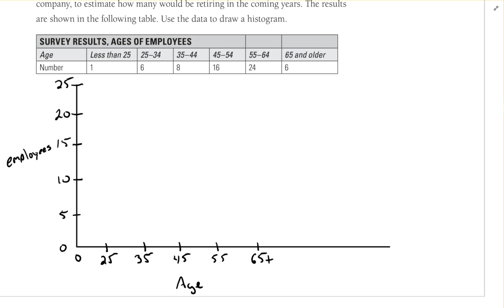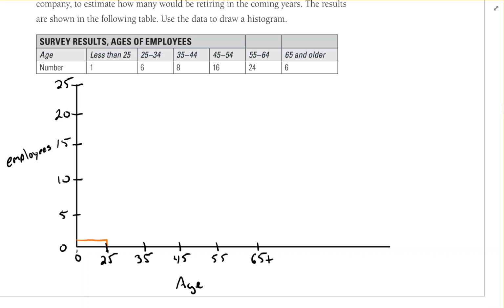Okay, so now that we're at this point, we're going to go, so less than 25. That's going to be between here and here, right? There and there. And that's only going to be one person. So it looks like between that whole age down there, that's just going to be a bar that goes from like there to there. I'm going to make them different colors just so we can kind of see the differences here easily.